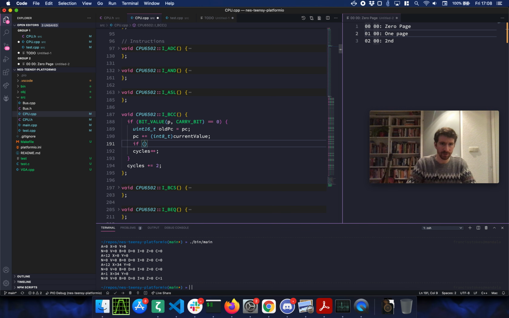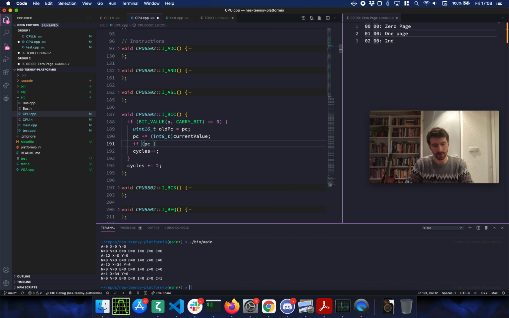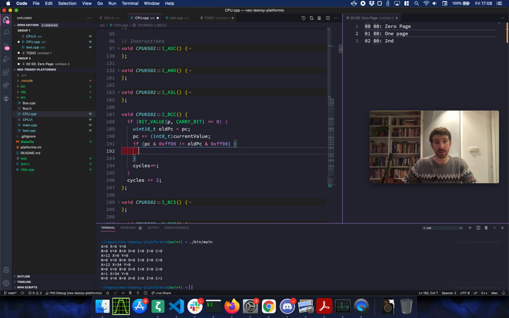We'll say if the program counter, and we need to snip off the bottom byte, so we'll AND it with 0xFF00, is not equal to the old program counter with the same operation applied, then that means that we need to add an extra 2 cycles, I believe.